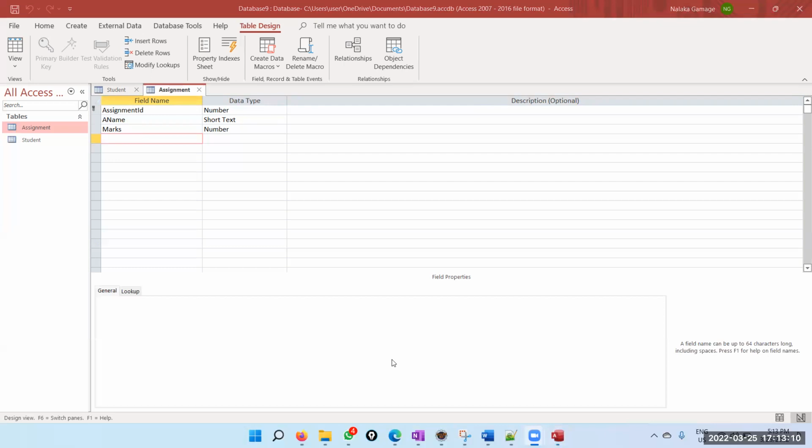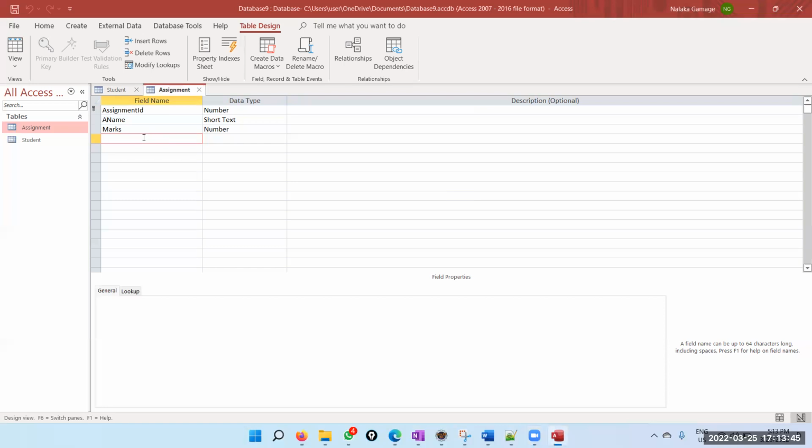That depends on the software. Some databases do not allow spaces, some allow it. But usually we don't use spaces because some databases do not allow it. Therefore, either we use underscore or we use camel case. I am actually using camel case. You can see A capital, I capital. Every subsequent word I start with a capital. Those are the two conventions usually people use: either underscore or camel case.